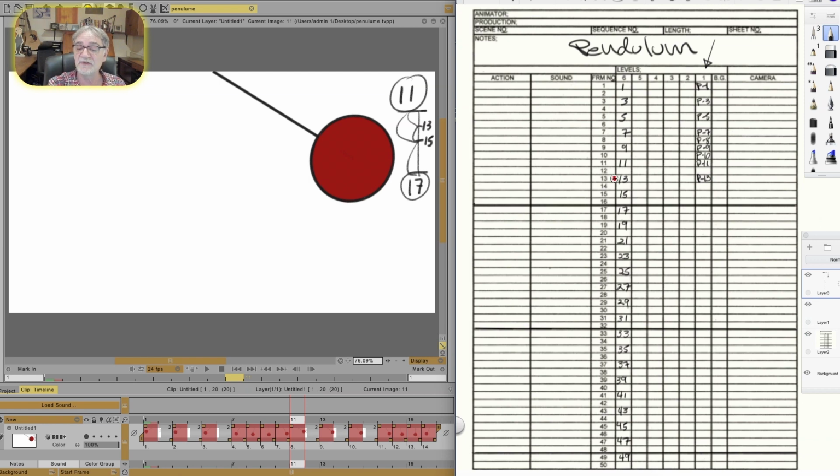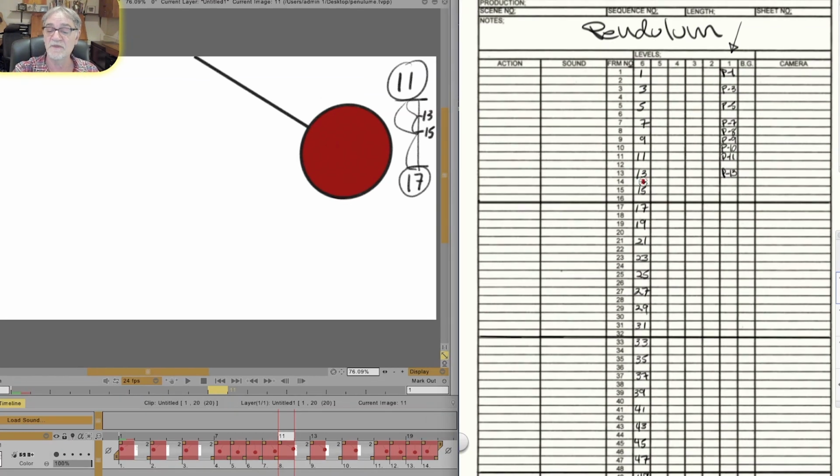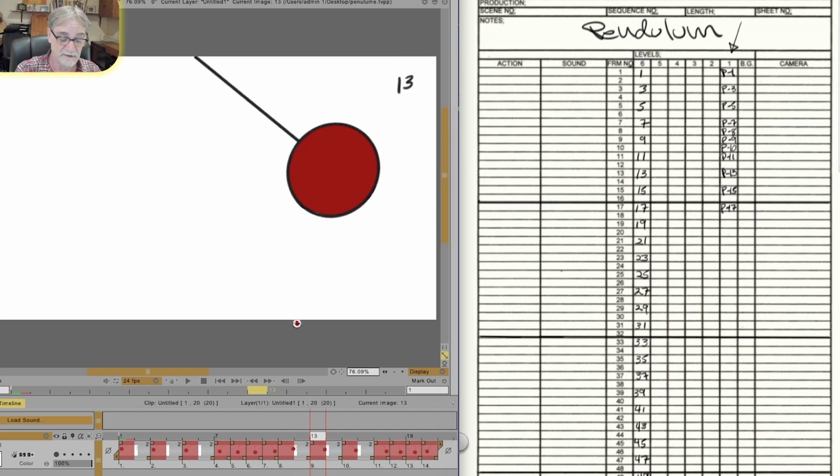13, and this is why, really important, this is why I put in everything on the odd numbers for me. It just makes it simpler. I can see all these numbers. Not all exposure sheets have the frame numbers like they have here. You can use those if you want. Okay, so we're at P13. We're on 2s, P15, P17, and now we'll come back over here.